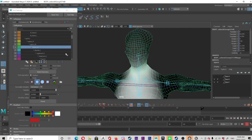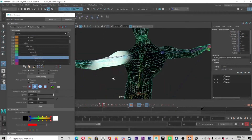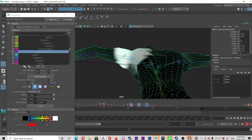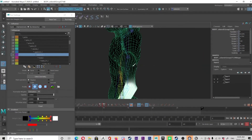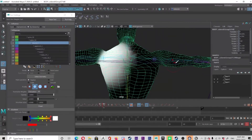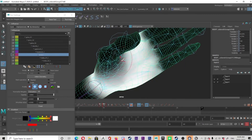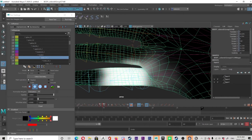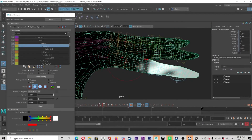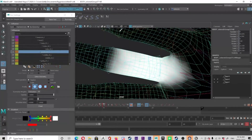Then I painted all the weights. That process — the painting weights — was probably the longest part, about an hour. It's kind of a satisfying thing, really. Kind of zen out painting those little weights. Keep some sharp edges where the joints bend — in the fingers especially, much sharper edges. Gotta be precise. Lots and lots and lots of painting of the skin weights.